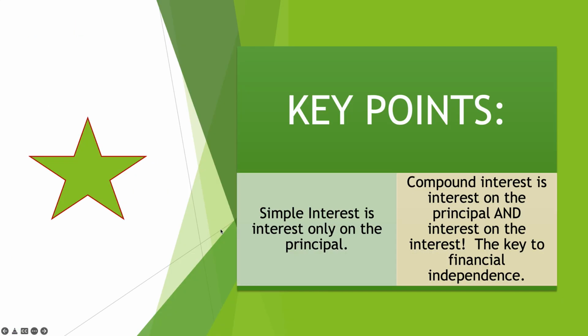Just some key points to remember about simple interest and compound interest. Simple interest is interest on principal only, and compound interest is interest on the principal and the interest on the interest, and the interest on the interest. It is also the key to financial independence. Handled correctly, and it will crush you if handled wrong. And we're in the middle of learning all about that. By the end of the week, you'll know a ton about it with mortgages and such.